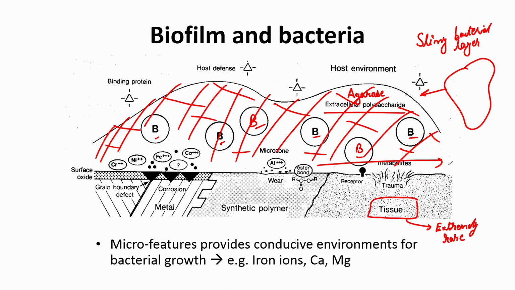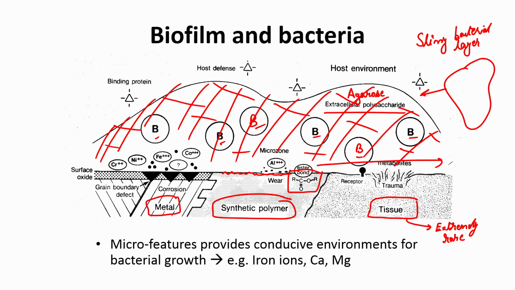But then typically that does not happen, then you can have a synthetic polymer, something we have discussed quite a lot in this course, and there could again be non-uniformities on a surface to which the bacteria can adhere. There could be functional groups, as we mentioned, through which the bacteria can react. There could be some metal ions that the bacteria like. So, all of this promotes bacterial adherence, and then similarly you have metals mostly for bone applications or some kind of devices that are put in to assist some function, like heart devices.